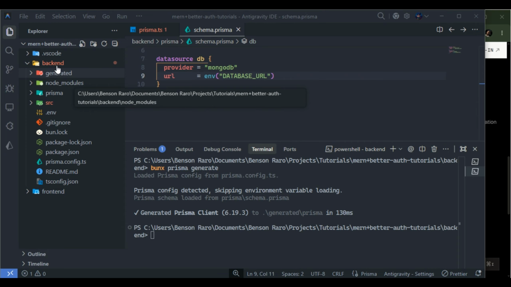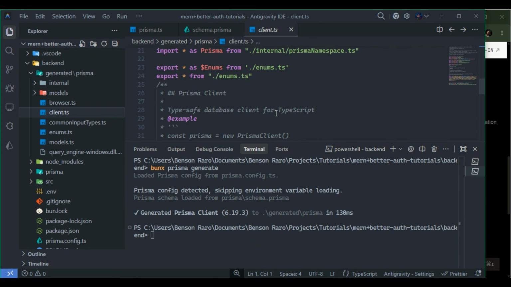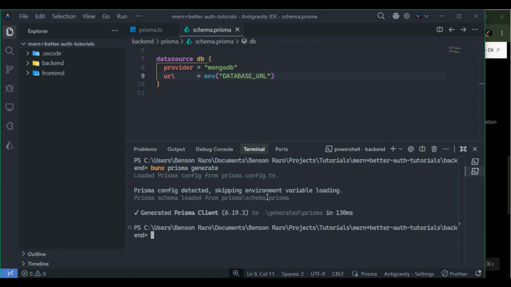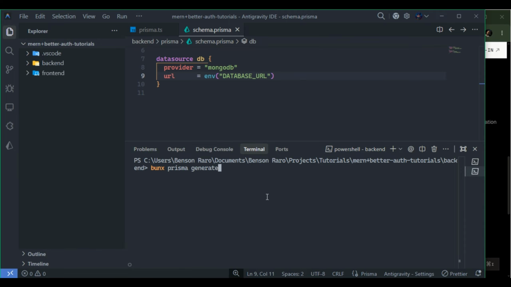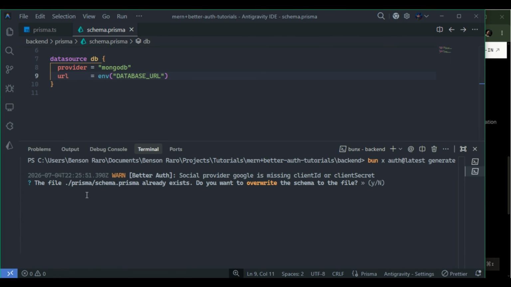So as expected, you can see we have the generated, and then here we have the client, the one that it was lacking. Okay, so I'm going to clear the terminal, then repeat the same generate, that is for auth. Okay, so let's just give it a moment to do its thing. So here we have it.